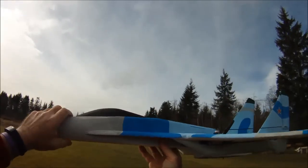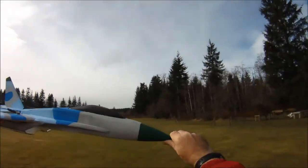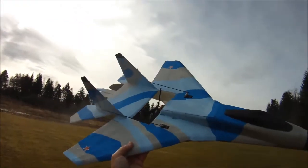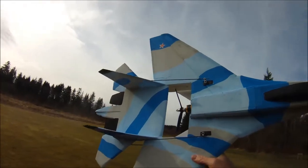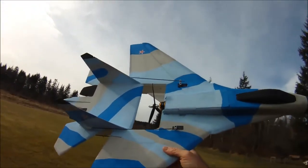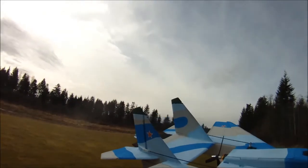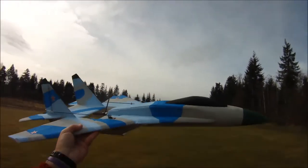So anyway, I was a bit worried almost about this paint job. It's an old vintage 1989 paint scheme that I found, since the Sukhoi, I think, went into service in 1985. But anyway, for me at least, I guess we'll see on the video, it showed up really, really well.